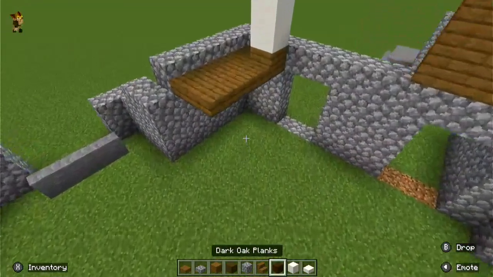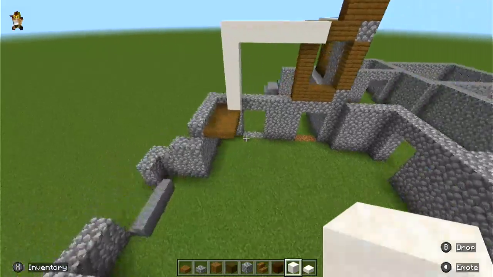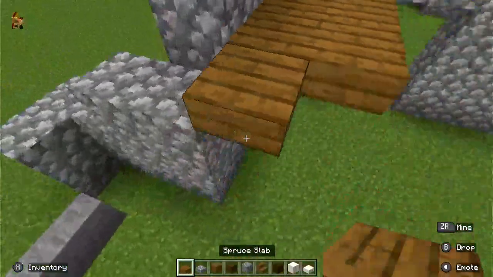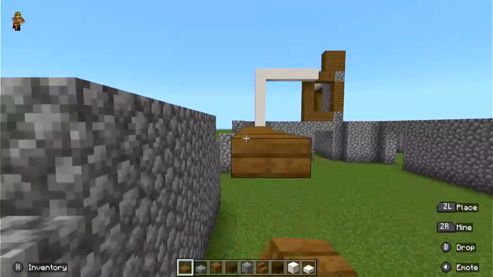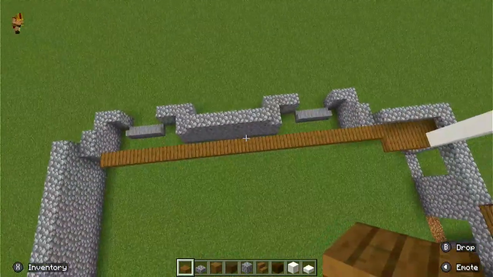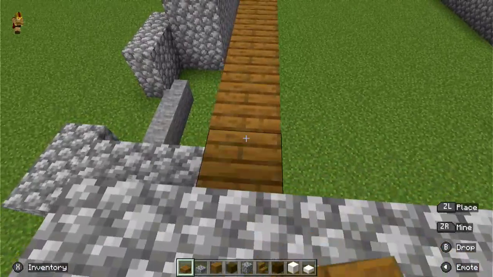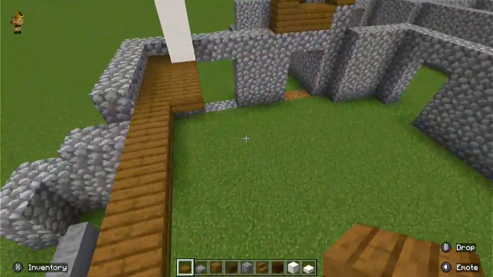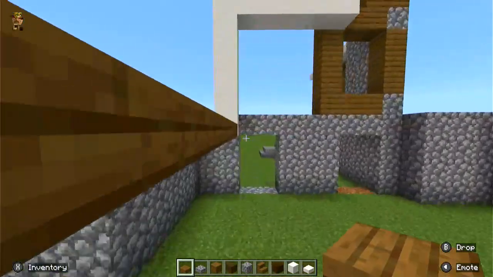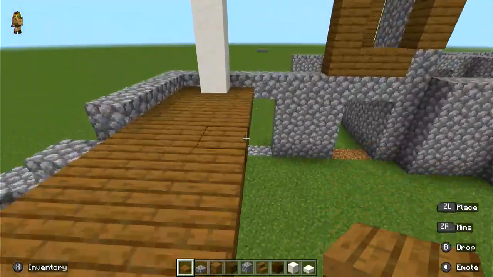Leave it like this. Actually, you know what? Just for it to look better, we're just gonna replace it like that. So like this, all the way over there. So you want to like this. Yeah, you want to go like this. Okay. Come back over here, and we're gonna do it until 4 blocks. So I think that's enough.